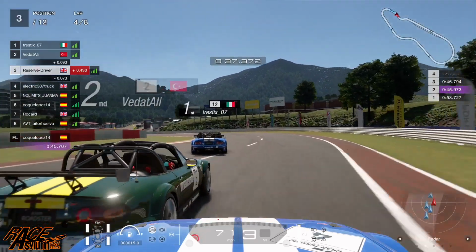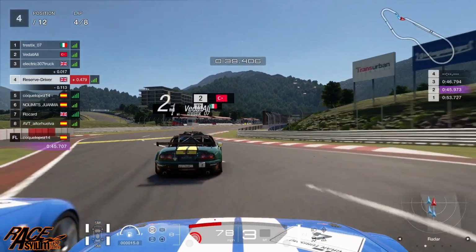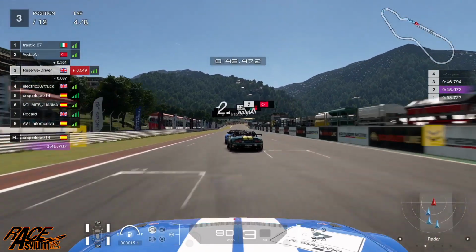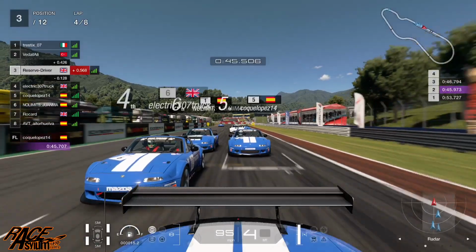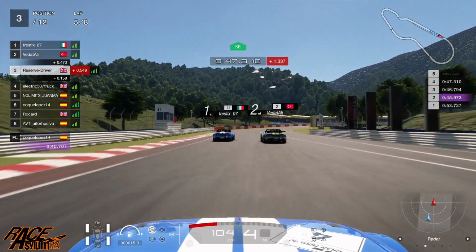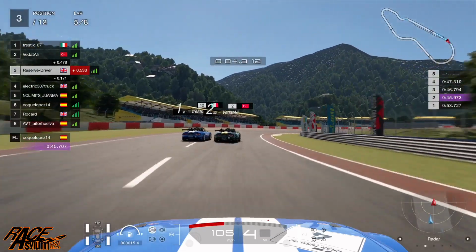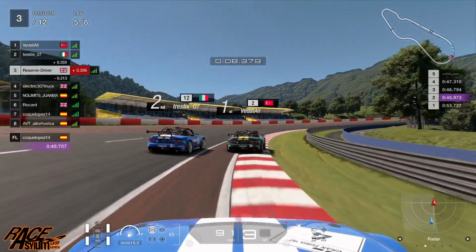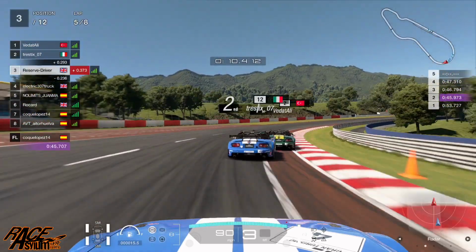So looking on the radar now, absolutely insane as we're going to go through this chicane onto the straight, across the grass, and we're going to come out of that in third position. But the Italian with a double block pass into the final corner, I've not seen that before in my life. Turkish driver's going to make a return of the favour. Let me know what you think of that in the comments below, guys.